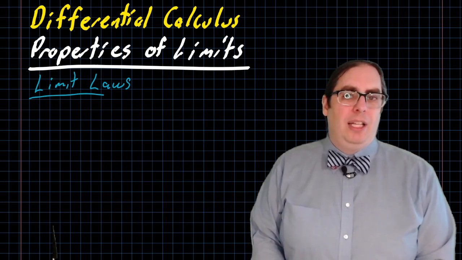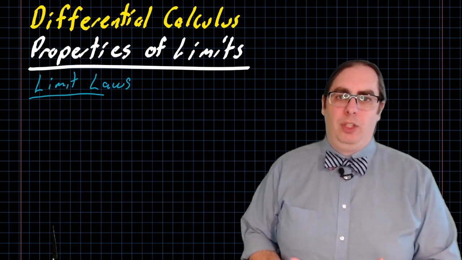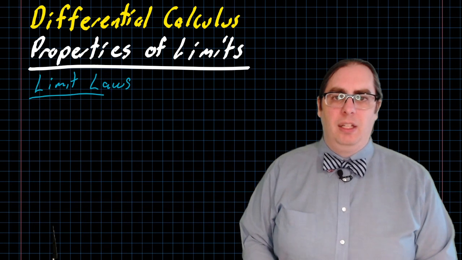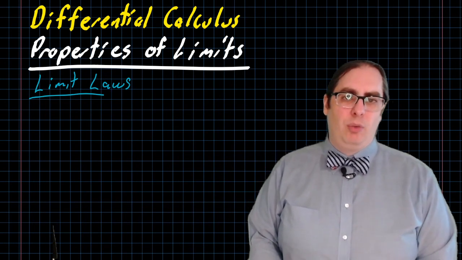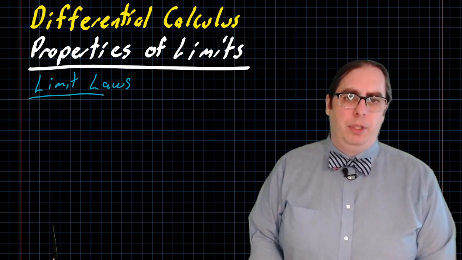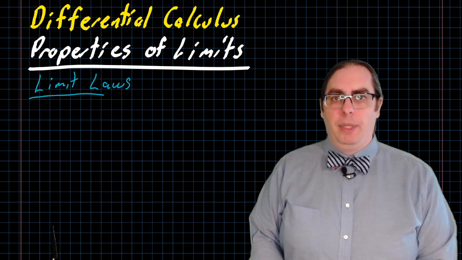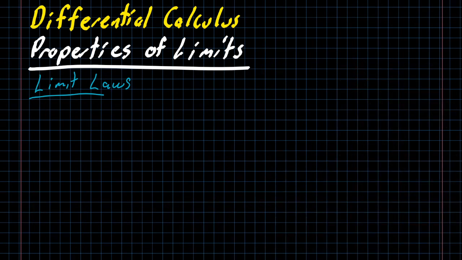And so that's why I like calling them the properties of limits instead. Properties are things that we derive from a more solid foundation. And that's what's happening here. So that's why I use that vocabulary, which is not rare, but not the most common either. All right. Off of my soapbox, we'll start off with the easiest ones.